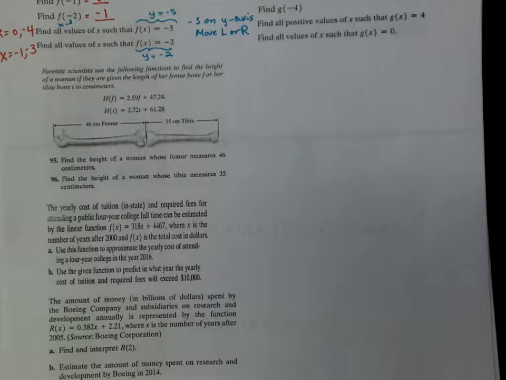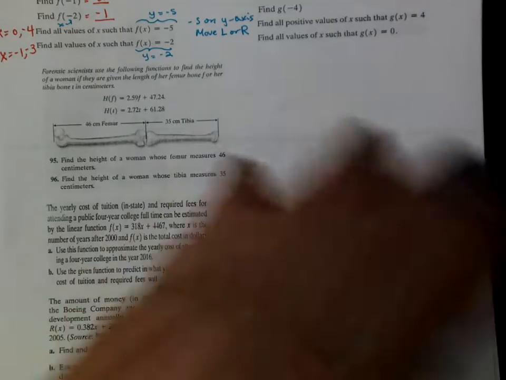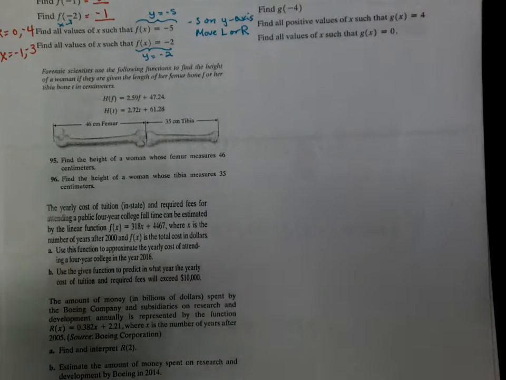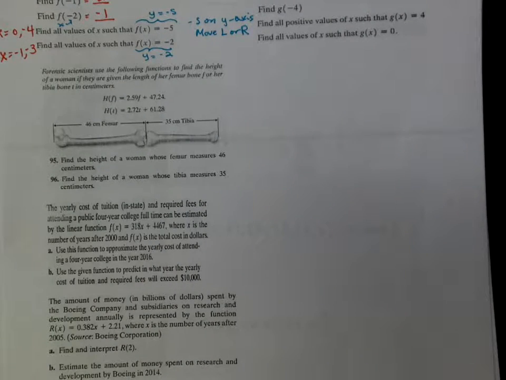That's how you plug it in. If you're given an equation with an x and a y, and you're given a coordinate point with an x and a y, you plug in that x and y and it makes a true statement. That means it satisfies that function. It is a point on that graph. And if it makes a false statement, then it's a point somewhere, but it's not on that graph.